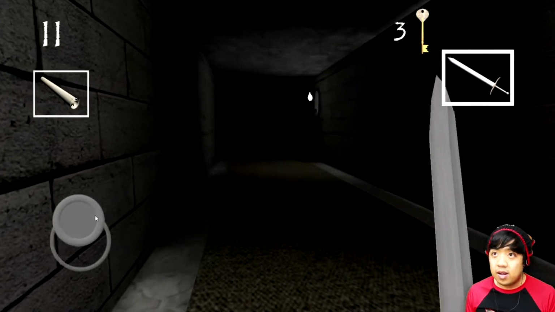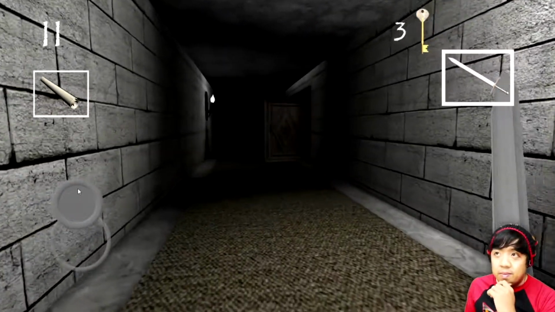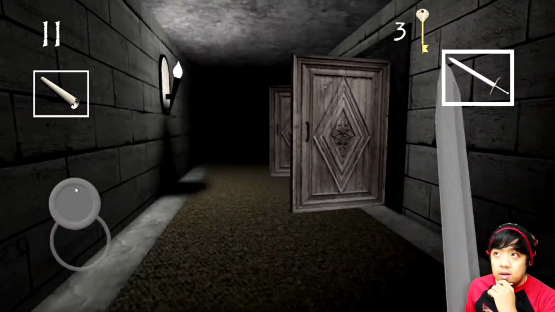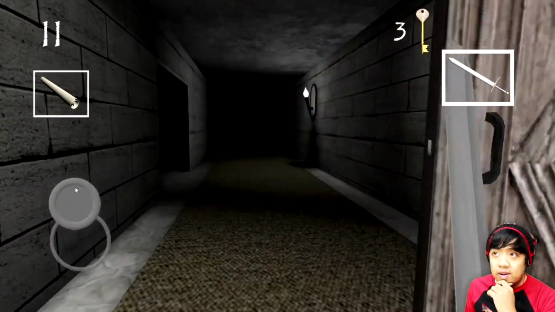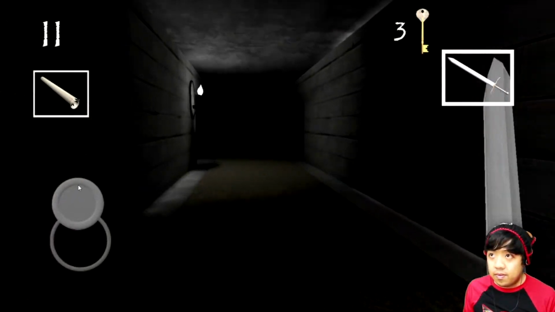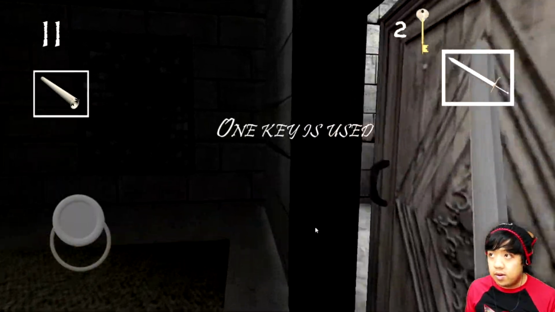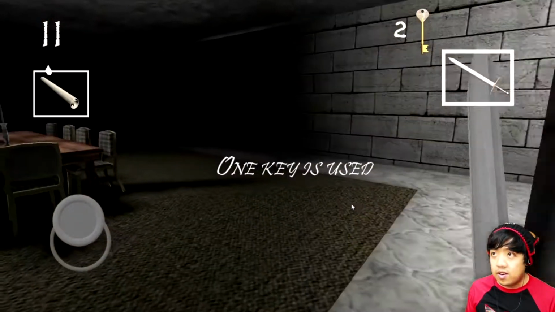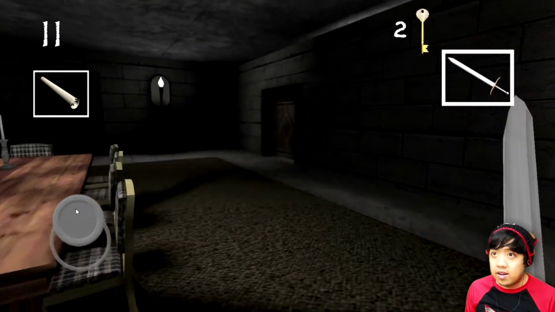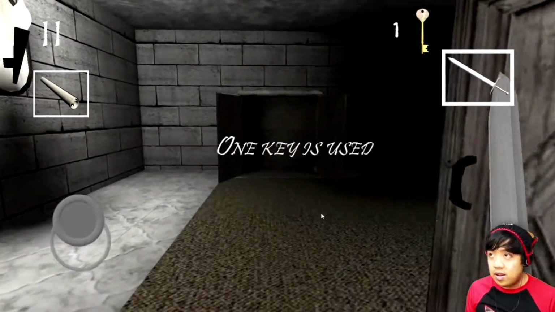Alright, so gotta head all the way down this hallway and unlock a door from here. Still no threats in sight. Looking good. And right through here. And close the door just in case someone tries to get in. Well, I didn't close it, but whatever. Don't think I need to anyway.